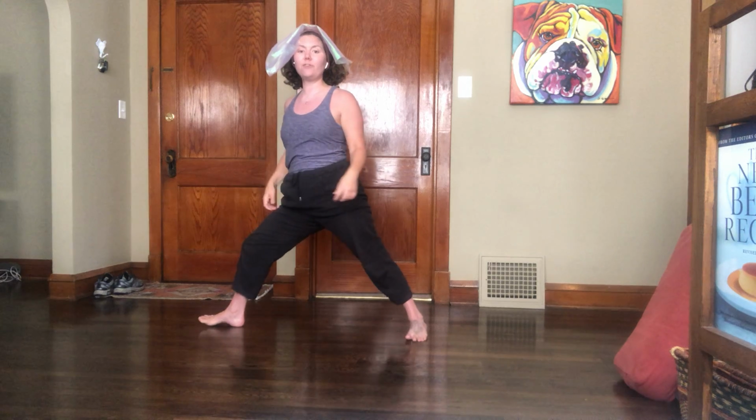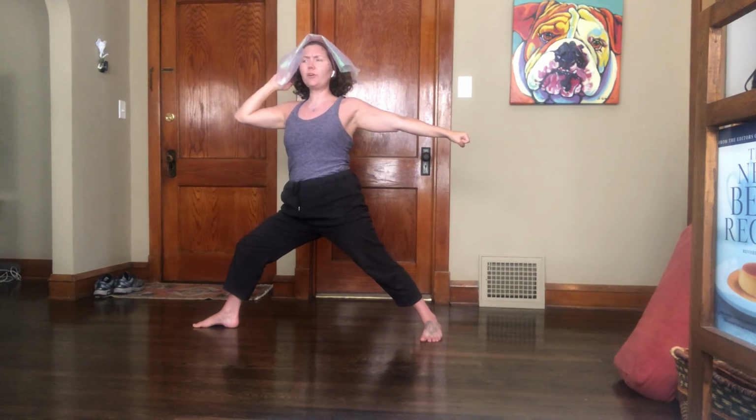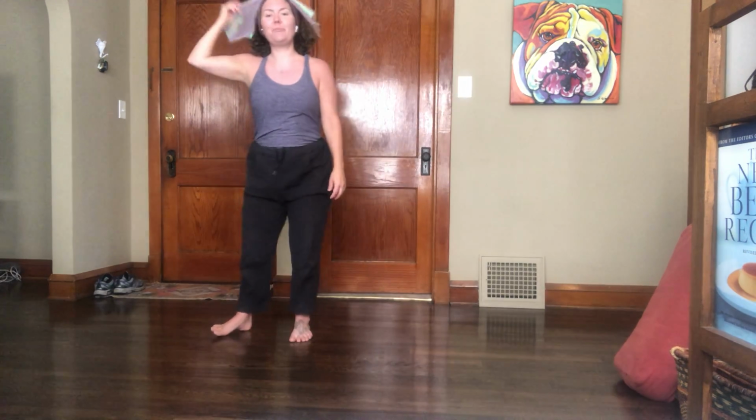Good, let's try the other foot forward. Reach your arms apart. I am strong. One, two, three. I am strong. Good work, yogis. All right, let's try a big kid pose.